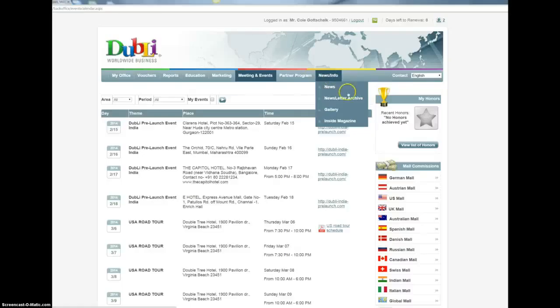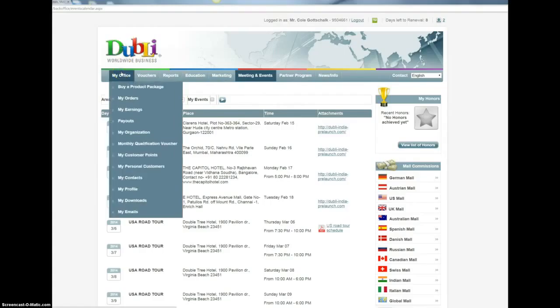The Inside Magazine is an online magazine that you can email to people. It's coded to you, so if anybody clicks on anything in the magazine, they'll be tied to you electronically. So a lot of great information here, and again, I recommend you go through all of this. Now I'm going to go back to the main page, because we're wrapping up the training section for Doobly Network.